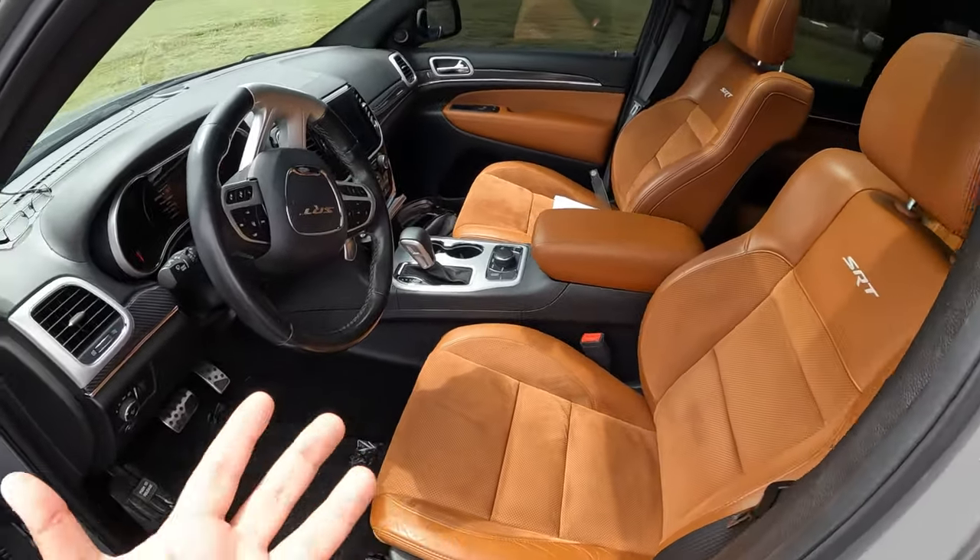Taking a quick look — we've got the 8.4-inch UConnect system with navigation, media, heated and cooled seats, and a heated steering wheel. All the bells and whistles that this high-level Jeep Grand Cherokee gives you. The glove box area looks pretty clean. Even with 55,000 miles, not much wear at all. We've got 12-way power seats, automatic tilting and telescoping steering wheel, navigation, and performance settings. You can see the G-meter and all kinds of performance pages. We've also got dual-zone AC, two USB connections, auxiliary, a 12-volt outlet, cup holders, and the 8-speed automatic shifter. Drive modes at the bottom — sport, track, normal, custom — and of course launch control.